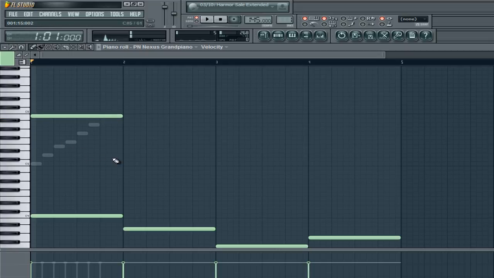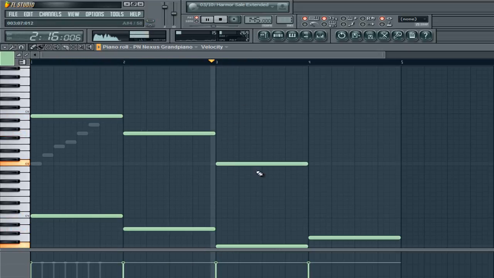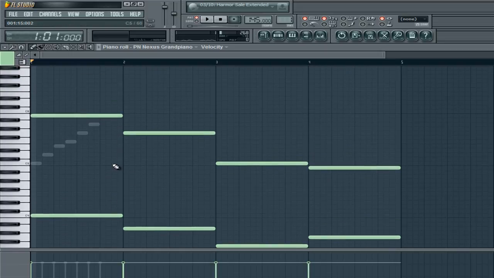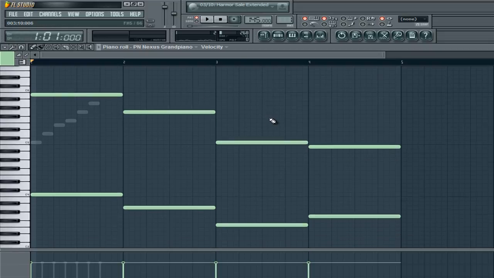So let's say I choose B. It sounds kind of sad, so that's throwing my melody into a sad note. I know I said earlier that B probably wouldn't work so well, and I just proved myself wrong. You can use any notes in the scale of C major to make a melody.